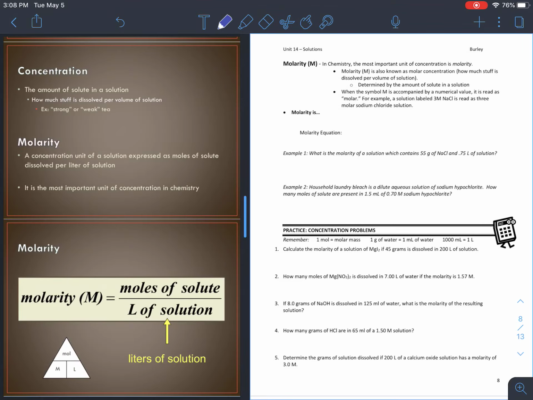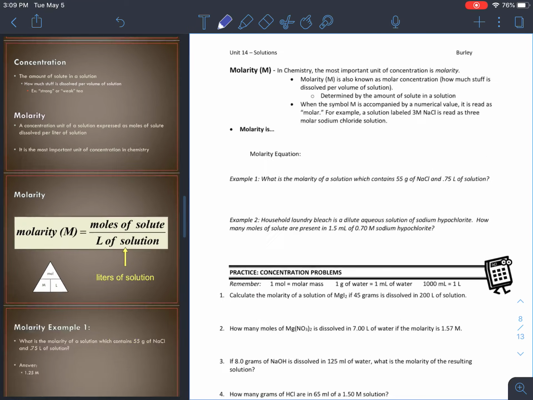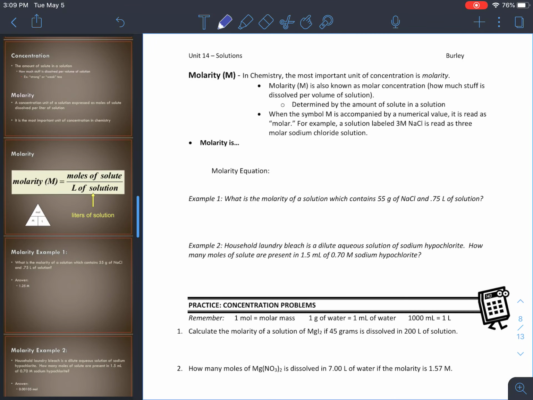Everyone. In this video, I'm going to be walking you through molarity calculations. So first off, molarity is a unit of concentration in chemistry. Concentration is simply how strong or weak a particular substance is. For instance, anytime we've used a dropper bottle in lab, it always has a number and then the letter M after it. That is representative of molarity.